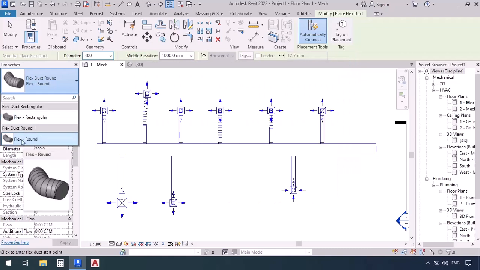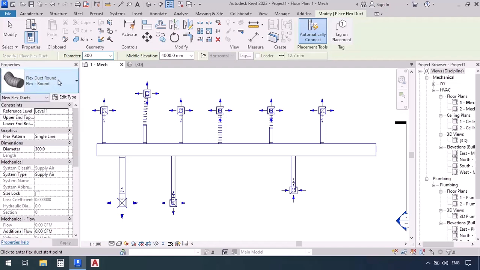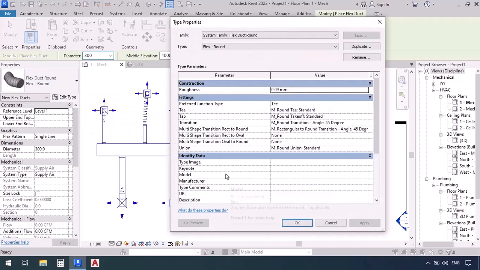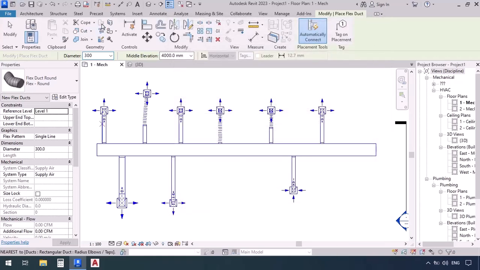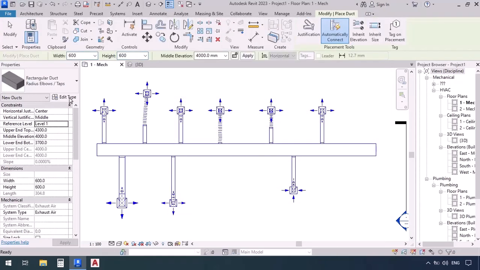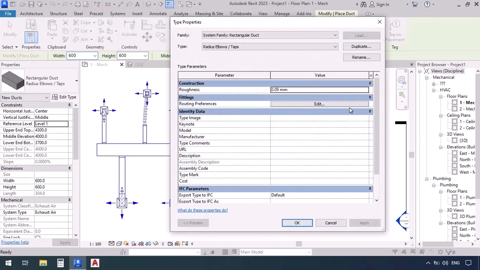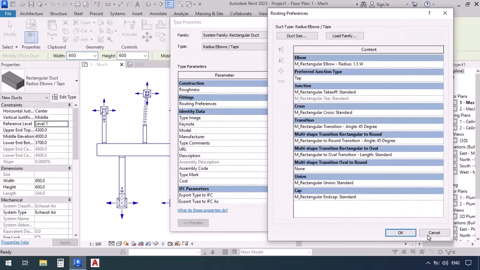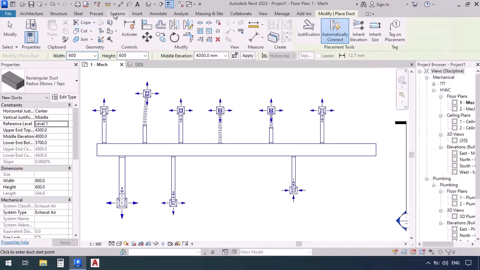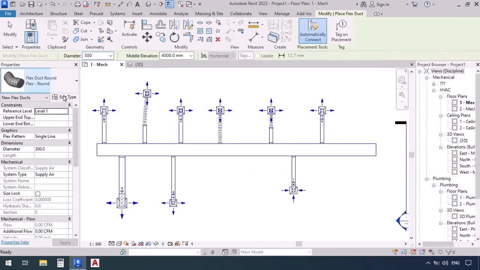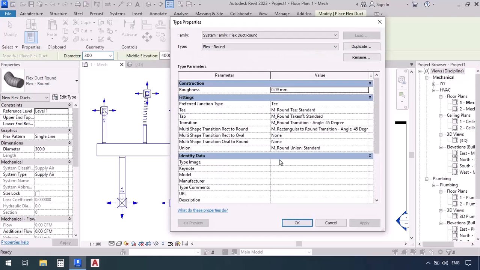And as for the flex round shape, you saw the example. Alright, so now we're going to select the round one, or even with the rectangular. It applies to both of them. So once we select one of them, just like how we did for the ducts, we can go to Edit Type and choose a fitting type for it. So now in the Duct command, first let me cancel this. When we were talking about the ducts, we could have gone to the Edit Type and edit again so we could see the fittings. But here for the Flex Duct command, once we click on Edit Type, we can see all the fitting types right over here.